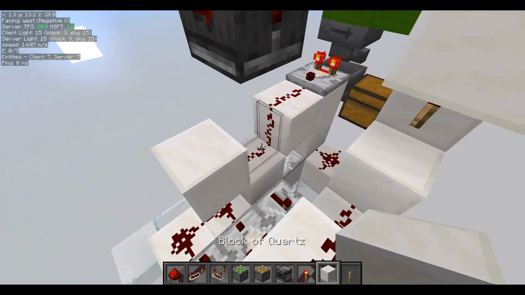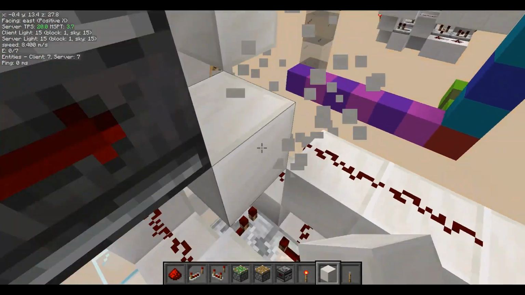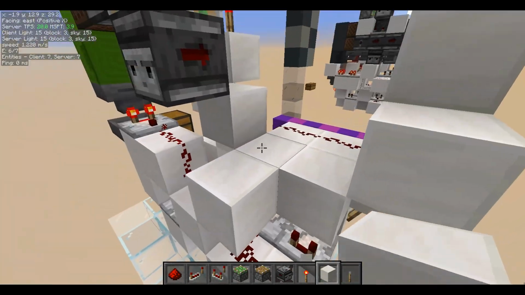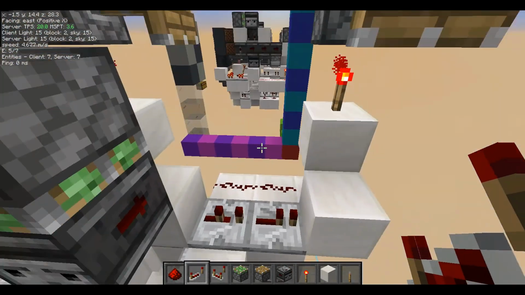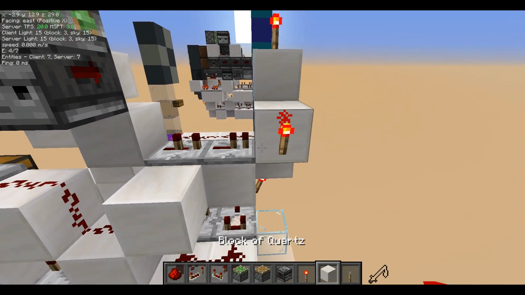Next, when this gets pushed down, we need it to trigger the circuit. So what we'll do is we'll place a block there to power it, then bring back the signal this way, with a repeater on 2 ticks here, a repeater on 1 tick there, and a redstone torch right here.